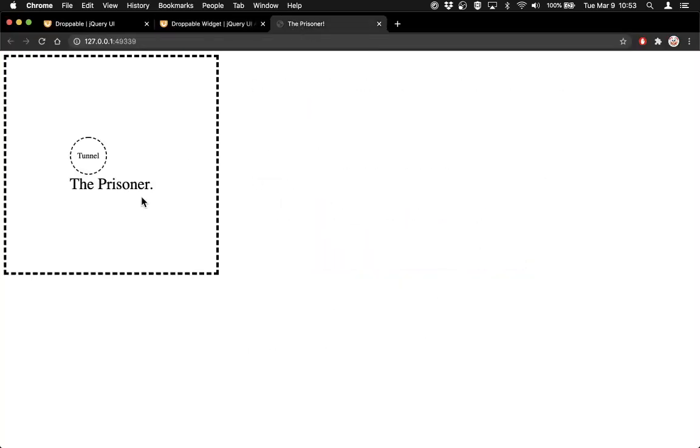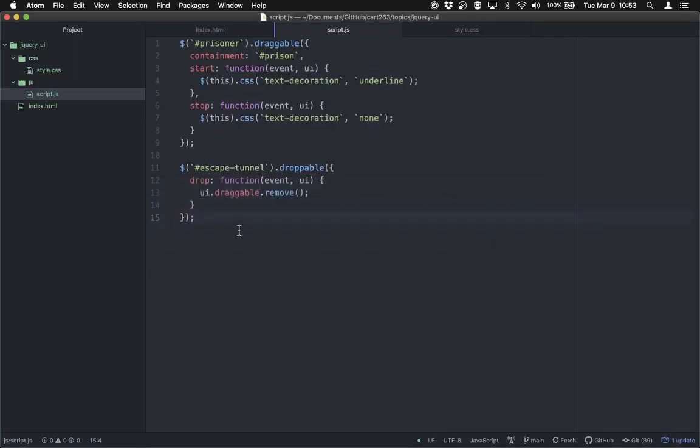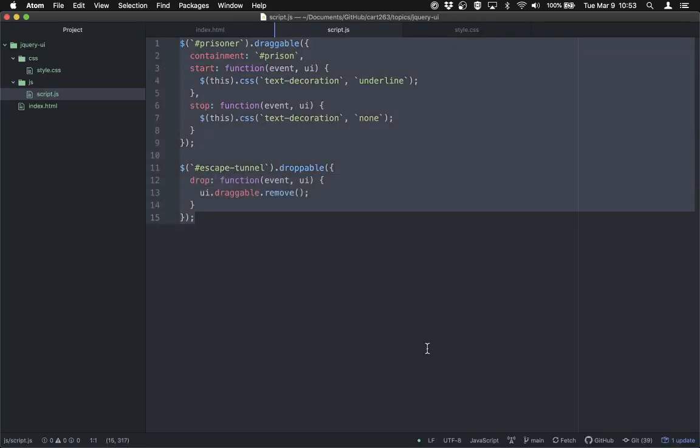So we get the same effect. If we go back to the program here and I drag the prisoner on, the prisoner disappears. But now if I had multiple prisoners, I could drag them on individually and each one would disappear individually as well. So it's just a better way of programming that interaction. And here with a teeny amount of code and some HTML and some CSS, we've got this quite sophisticated interactive web page. That's doing a lot. And as programmers, we know how hard it would be to implement all of that ourselves. So jQuery UI really packs a punch.